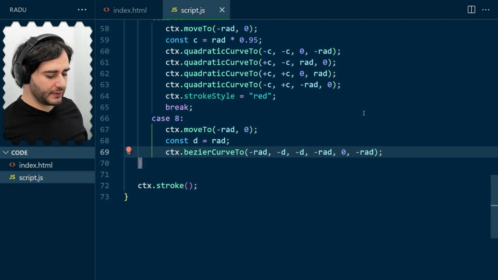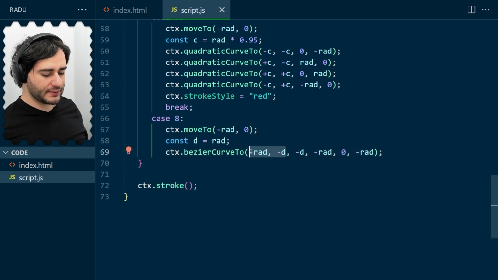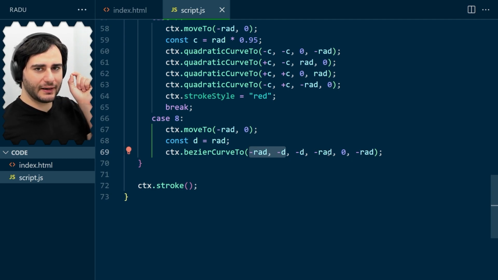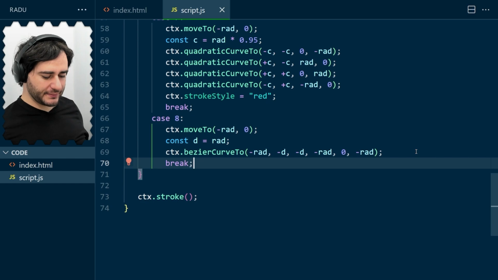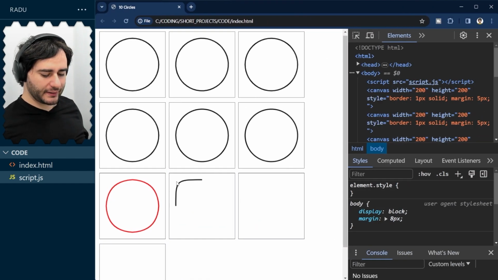And notice here, 2 control points. So we have minus radius, minus radius, minus radius, minus radius. So both control points now are in the top left corner. And that's going to make it quite much like the rounded rectangle we had previously. But anyway, at the end, it is going to go just to the top and middle. So let's break this, save, refresh, and 2 control points are here. That's a very strong pull towards them.